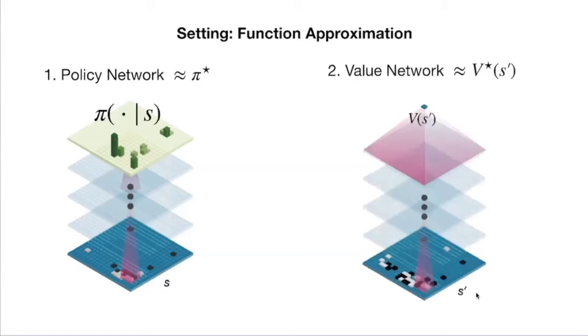Another network we're going to use is a value network. This value network is trying to approximate the game value, V star. Given a state s prime, which is a board position again, what is the winning rate if both players play optimally? So we use another function approximator, in this case another convolutional neural network, to approximate this value. This network takes the board position as an image as input, goes through multiple layers of convolution, and then outputs a scalar. Our goal is to train both networks to achieve their goals. The first network's goal is to approximate pi star. The second network's goal is to approximate V star. That's the function approximation setting. We're only going to use these two function approximations.